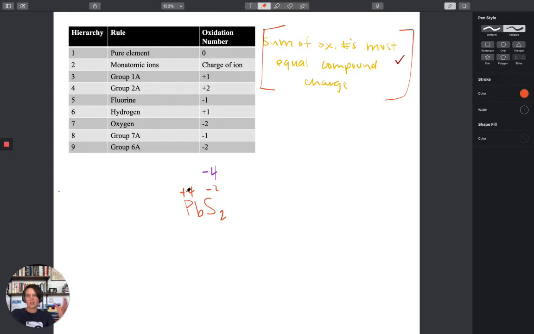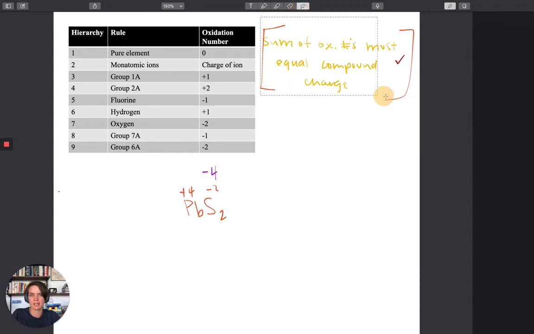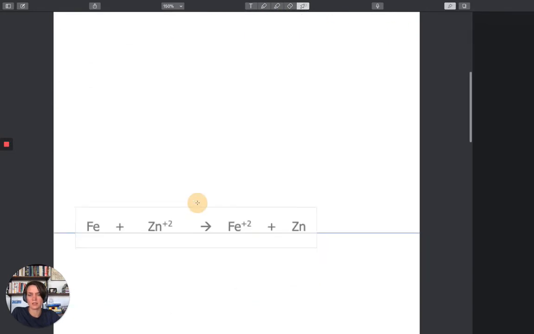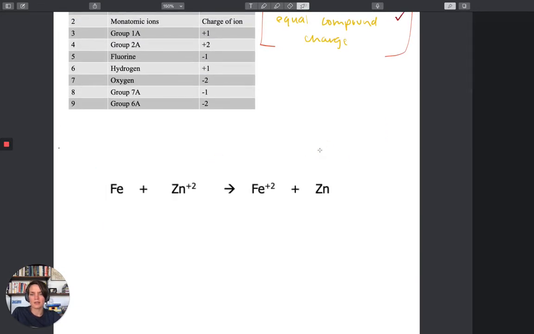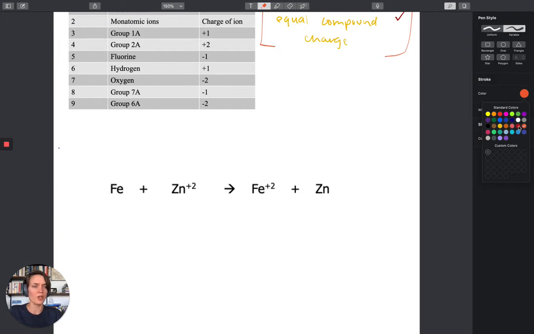Okay, so that's just some kind of in the box looking at oxidation numbers and how we would assign them. But that's not really their biggest utility. We use oxidation numbers in order to figure out what has happened in a chemical reaction. So let me just drag this up here. So what we're going to do is you'll have a chemical reaction like the one between iron and zinc that's shown here, and you'll assign oxidation states, and from that you can determine what reaction has taken place, what species was oxidized, which species was reduced.